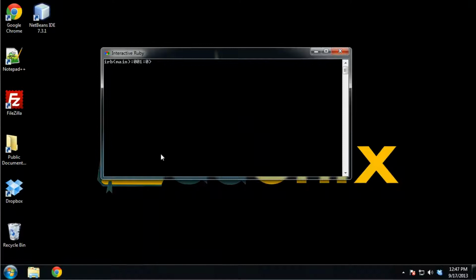Alright, so the first thing I want to show you is how to actually create a method. We do that with def, which is short for define. So we're defining a method. I'll just call this my method. Then in Interactive Ruby, you just press enter. You probably noticed the last number here is now a 1, and the reason is that we're now inside of this my method. We're on a different level now.